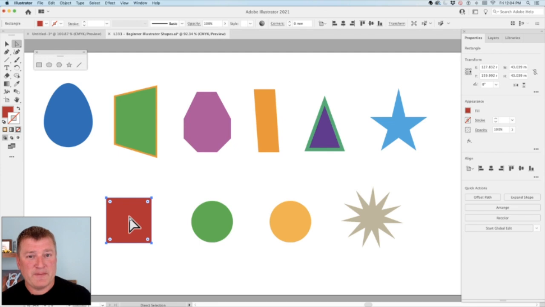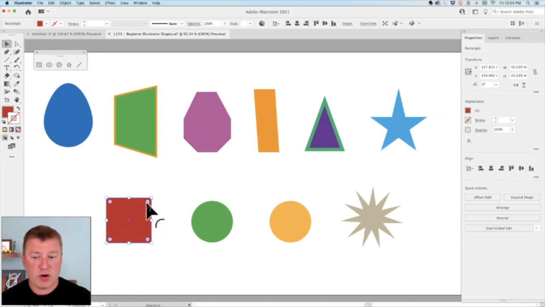These are corner widgets, and corner widgets will rock your world. These targets, which I refer to as targets, corner widgets here, are going to show up any time that you have a corner. I'm going to select this, and it doesn't matter if you use your selection tool or your direct selection tool, you're going to get those corner widgets. I'm using my selection tool.